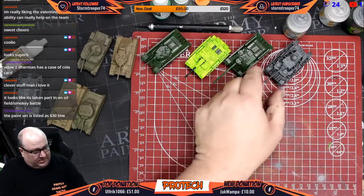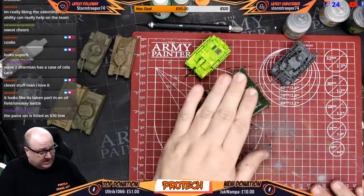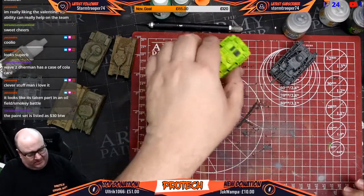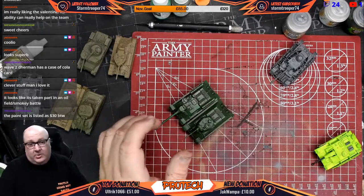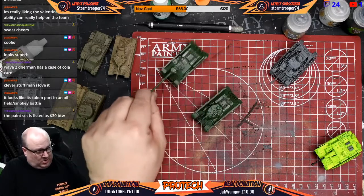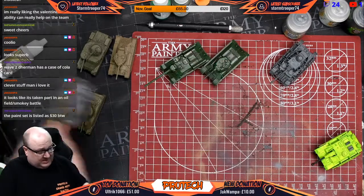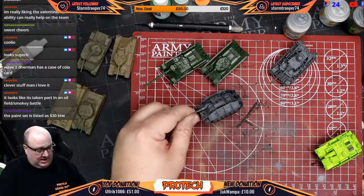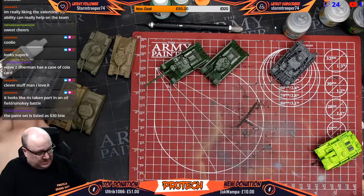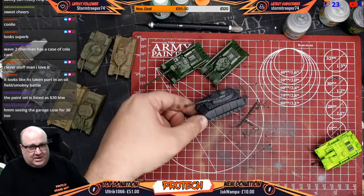So, as I was going through, we've done the 2 Russian ones in the dry brushing technique. People can go back. These will be going all up on YouTube over the weekend, or if you want to get them, they're on Twitch for the next month at least. So, if you want, you can see how we did them. Yesterday we did that one with the airbrush in an hour and a half, a couple of little touch-ups afterwards. This is the quicker test version, which so far is just a wash.